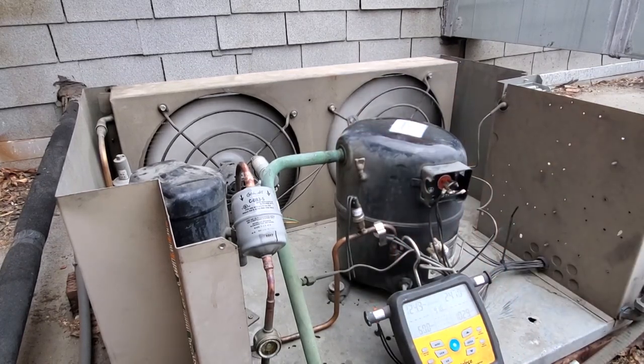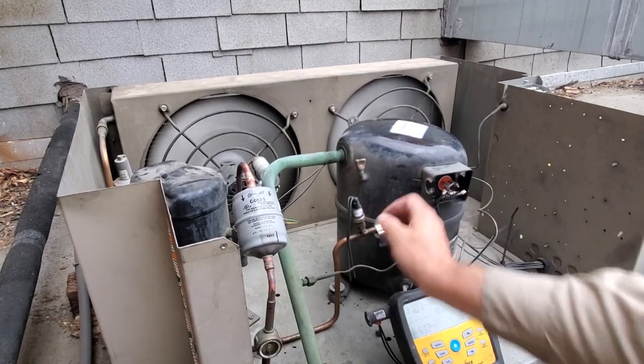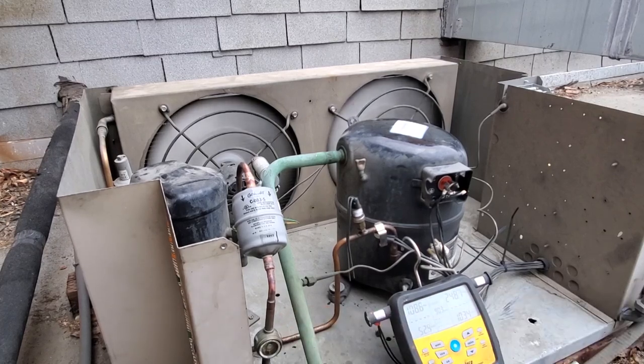So the compressor has the proper voltage, but it's making a god-awful sound. Hot discharge, actually warm discharge line, lukewarm suction line. Now the box temp is really high, but it shouldn't be. That's a bypass. This is a bad compressor.